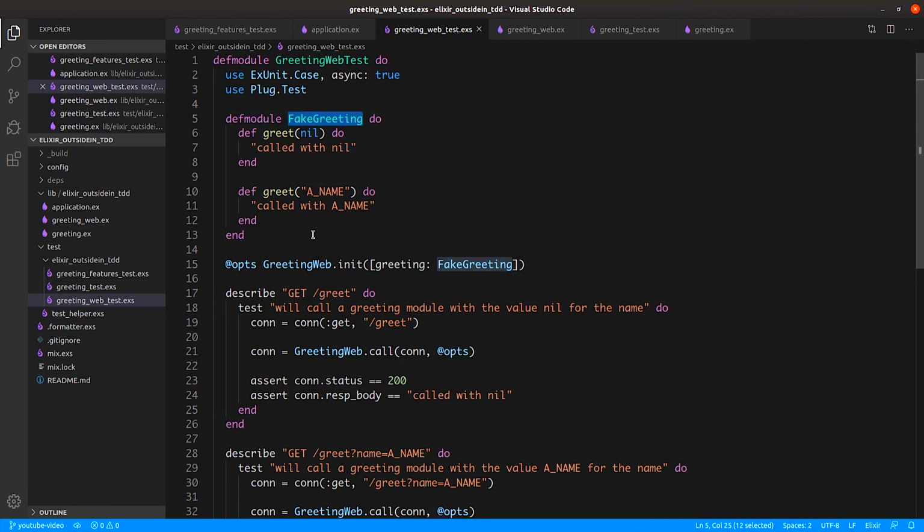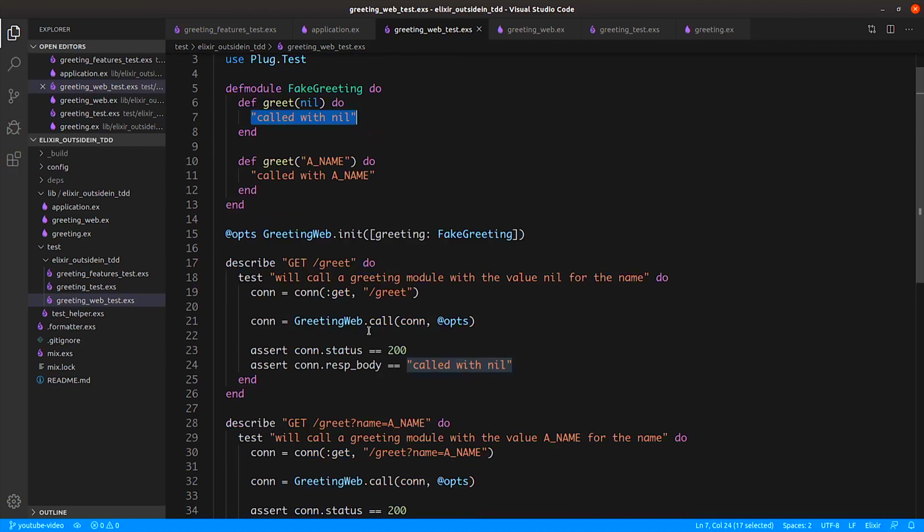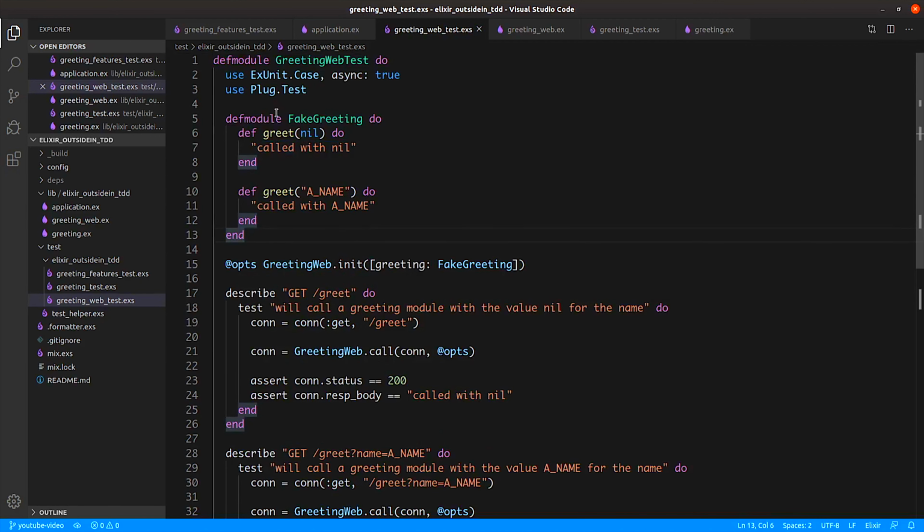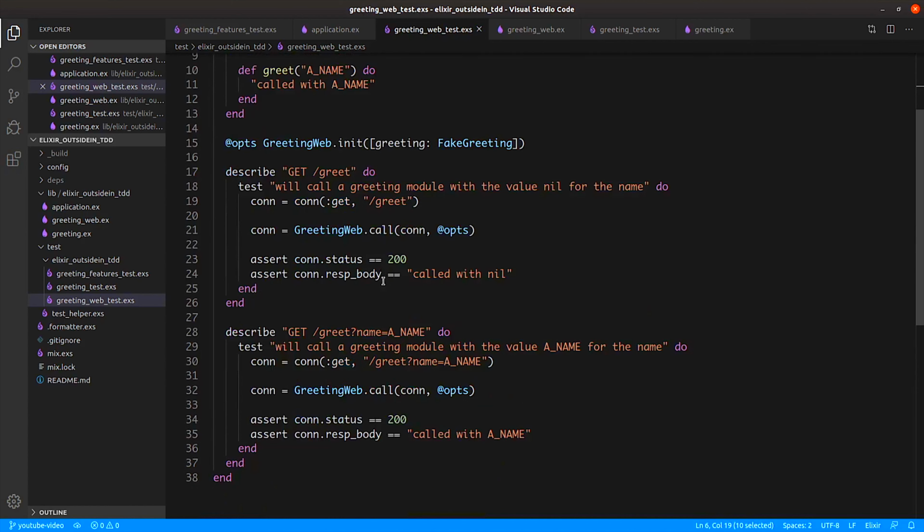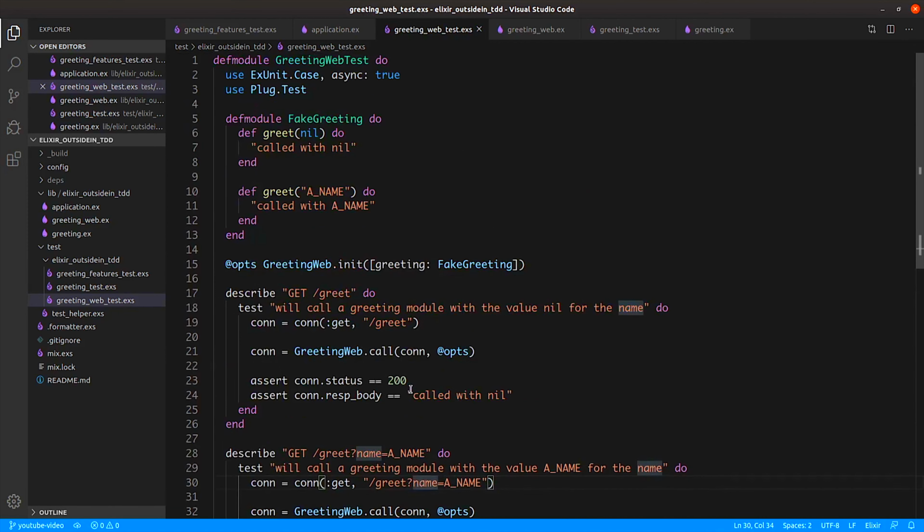We inject it in the greeting web, and we provide this implementation to prove that the collaboration is in place. So basically here we are saying that when greet is called with no query params, the greeting module is called with nil. And here we say that when greet is called with a query param, we will call the greeting with its query param.